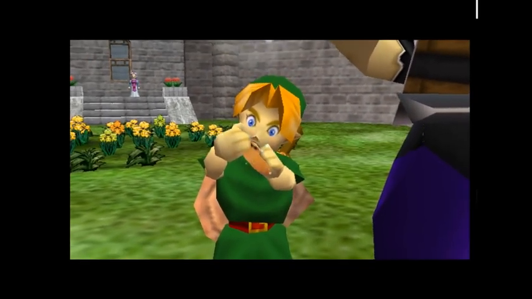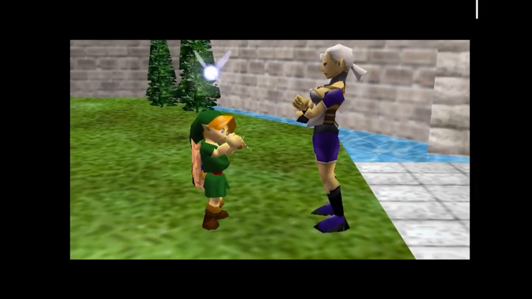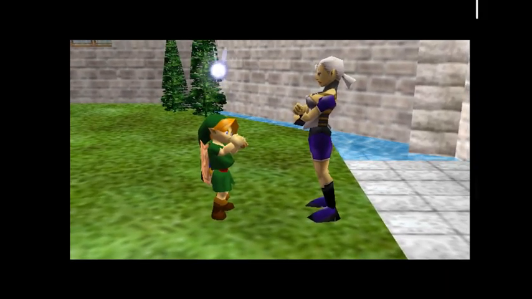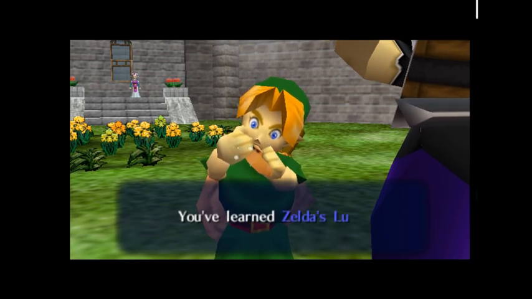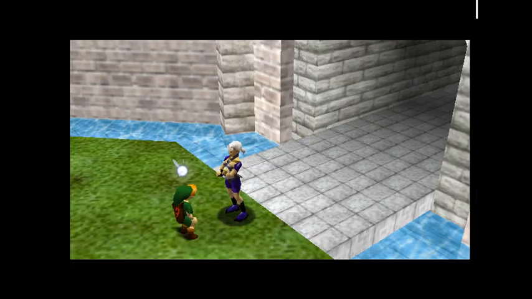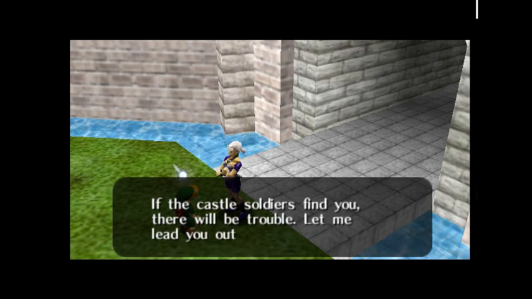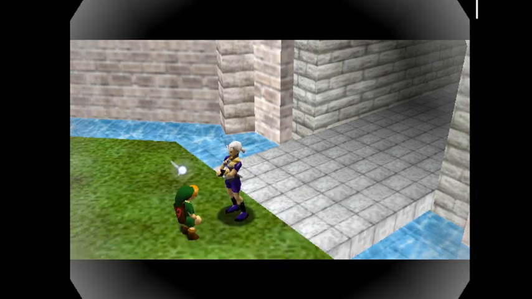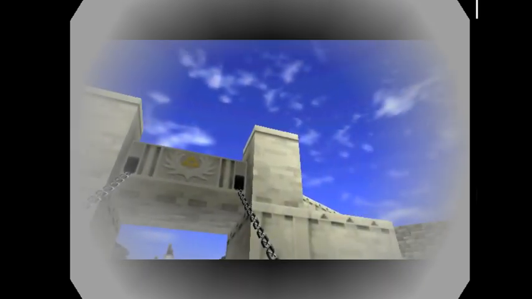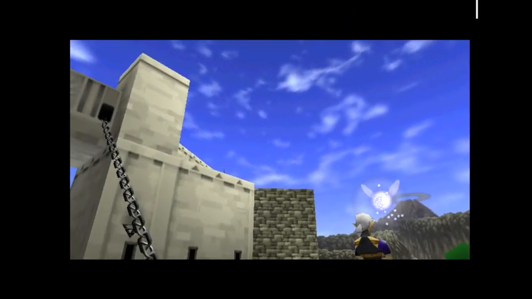When Link looks at the ocarina when he learns this song, it's like it just spoke to him. I just like the guy that throws the bomb at me. He just pops out like a puppet or something. Okay, thank you, Impa.